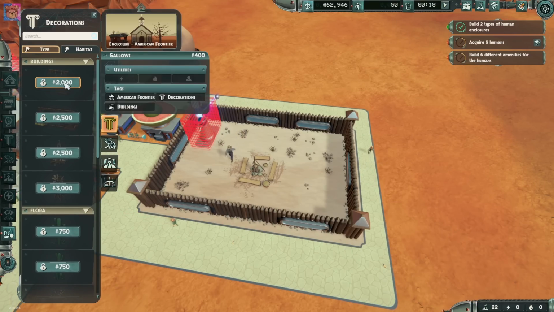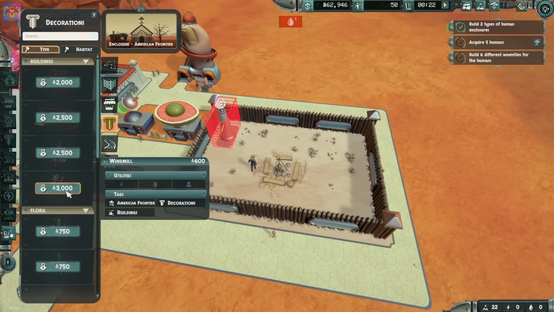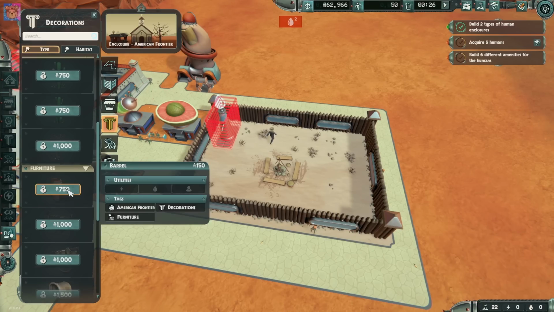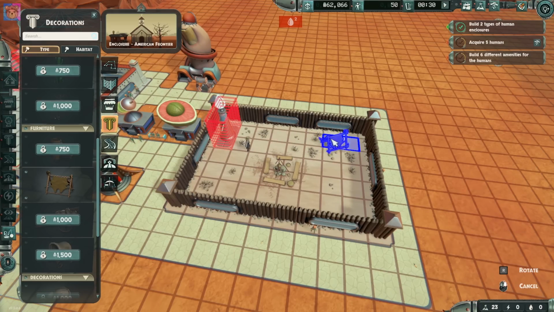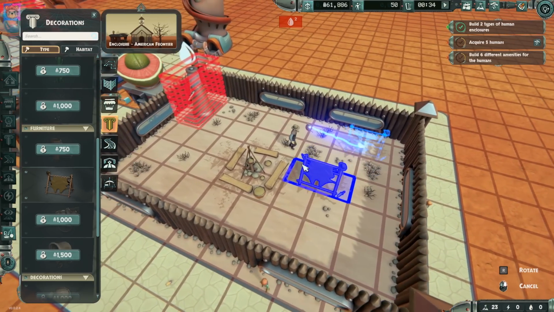Decorations. Don't have any for the west. Stable, unlock a church. Wow, that's pretty cool. How much money do we have? Quite a bit. Let's get an old drying rack. There you go. Feel right at home with an old drying rack, don't you, buddy?